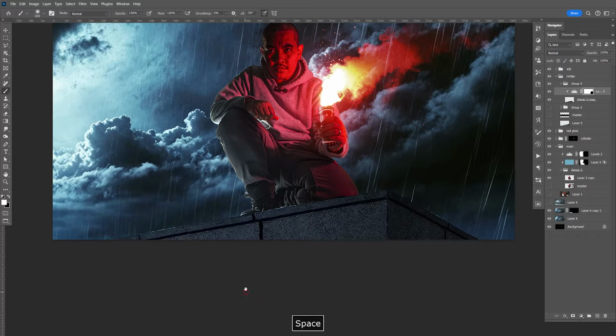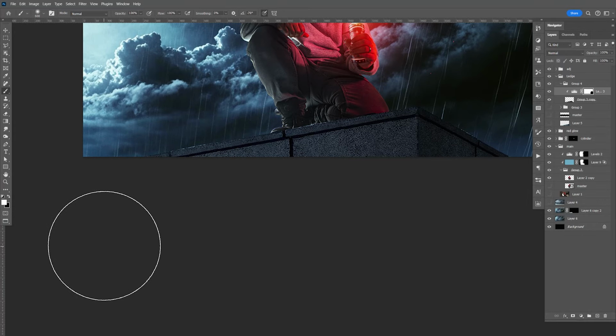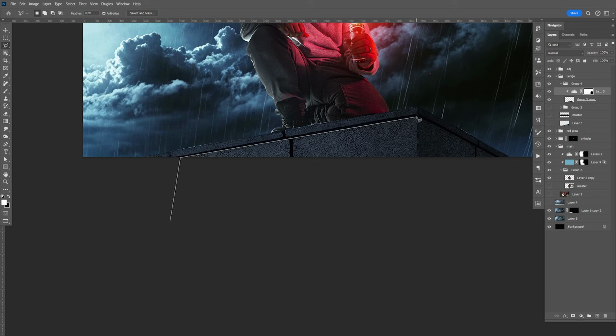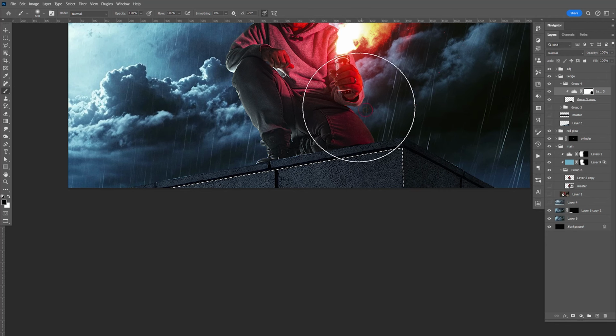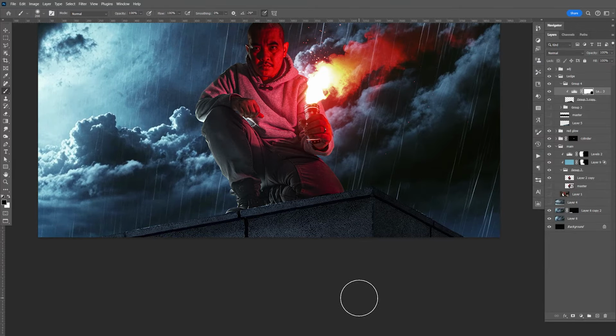And B for brush. And I'm just paint this in, or actually, you know what? Let's do an L right here. B for brush, and make sure that's white. Or make sure that's black. So kind of like that. Bring the size of the brush up just a little bit.